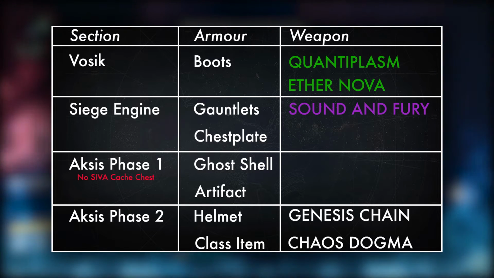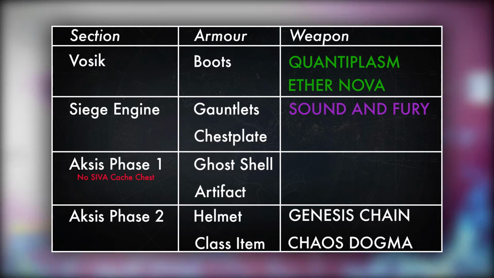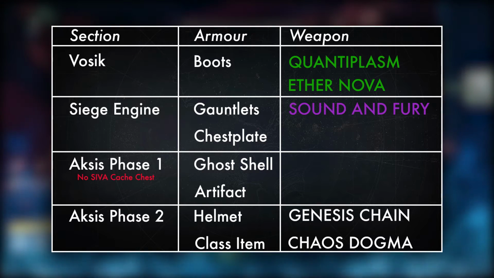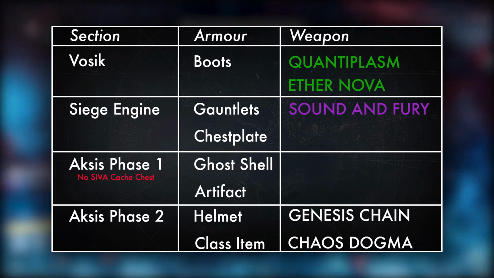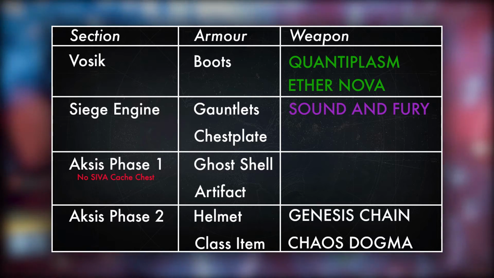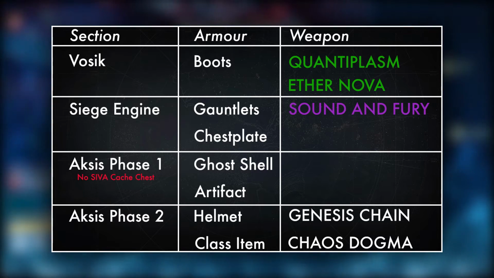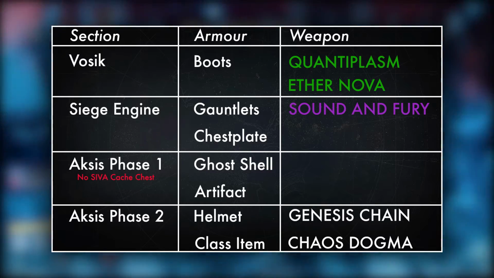When you clear through Vosik, Siege Engine and Axis Phase 2, there will be a secondary chest which is called a Siva Cache chest. Now opening one of these costs you a Siva Cache key, but it allows you another shot at the loot pool. It'll generally give you 1 or 2 items from that loot pool from that corresponding section. For example, you're not going to get boots from Axis Phase 2, and you're not going to get the Genesis Chain from the Siege Engine. It's worth noting that Axis Phase 1 does not have a Siva Cache chest, so if you were wanting a class artifact and you get a shell, I'm sorry but you're out of luck for a week. You'll have to come back next week and hope you're a bit more lucky.